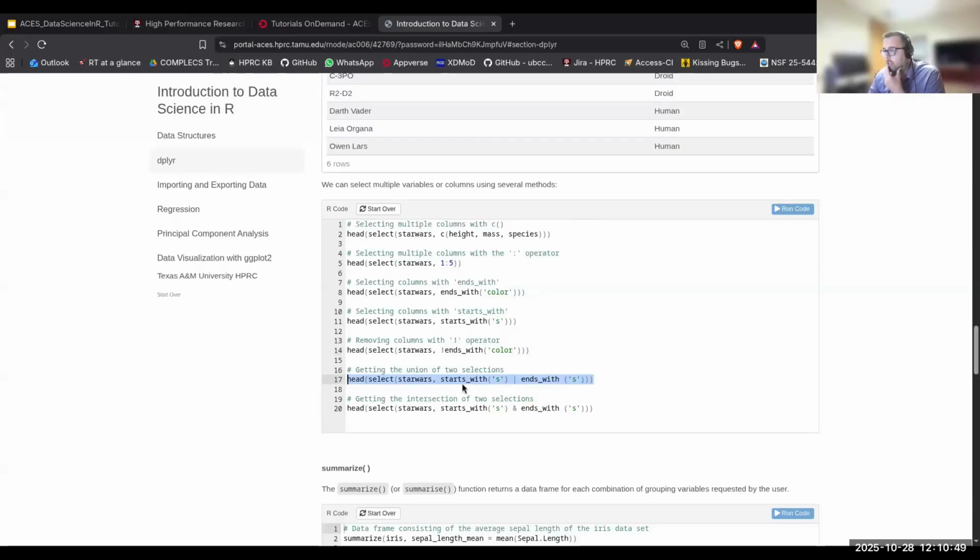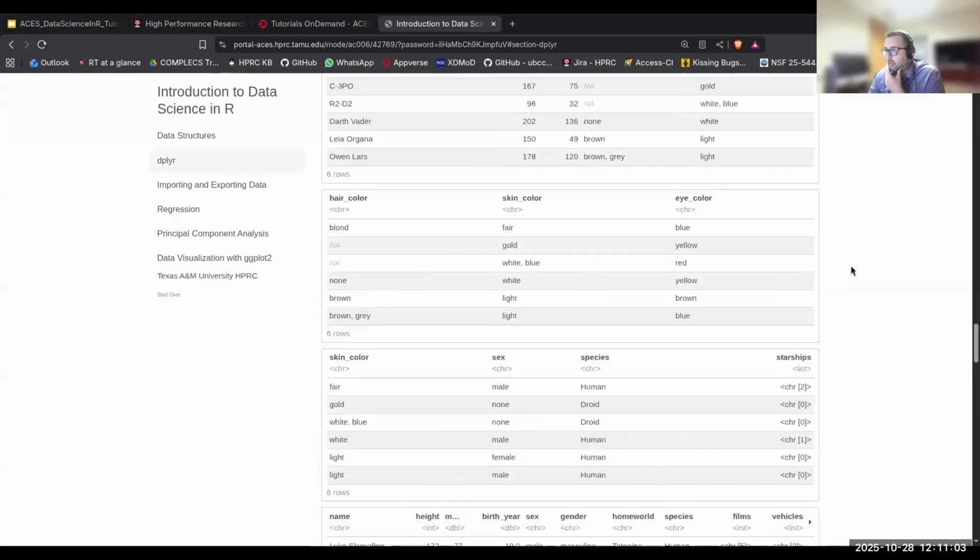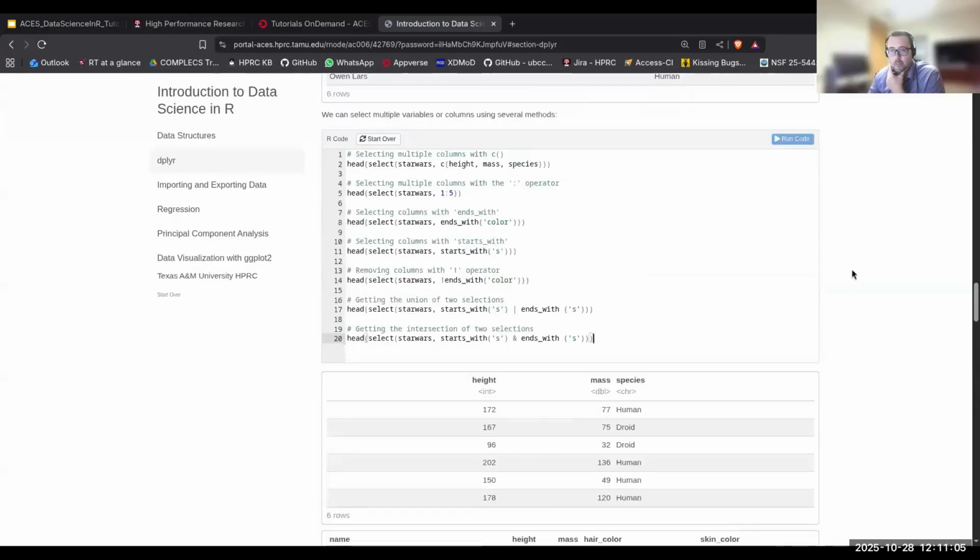So starts with S or ends with S. And then this is they have to both start with S and end with S. So a lot of information in that little code chunk, but it seems like everybody understands everything. So any questions on all those operators I just threw at you?